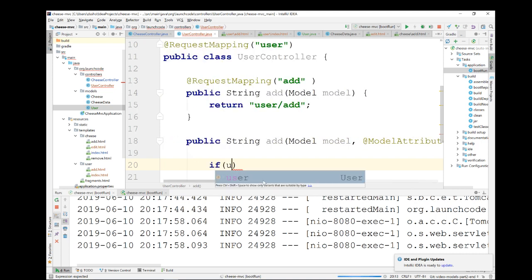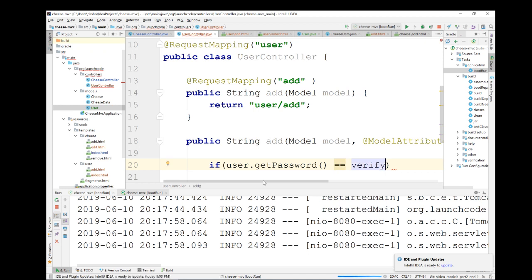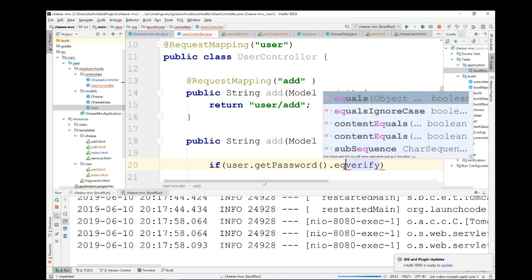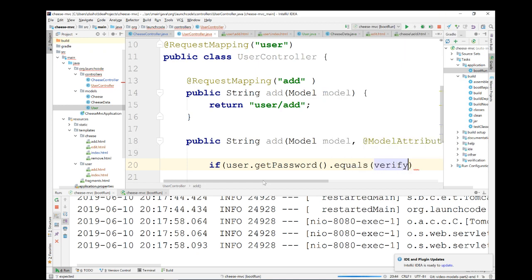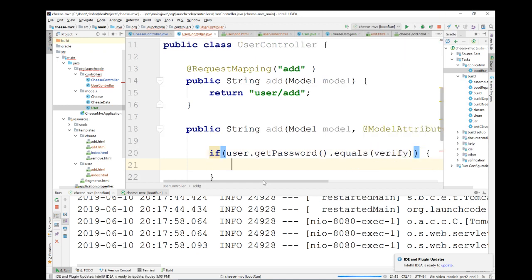Use the getter, yeah. User.getPassword().equals(verify). Somebody stop me, please. Dot equals, thank you. So this is the case where they do match, right?